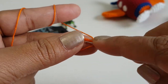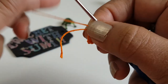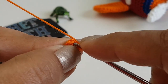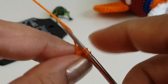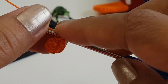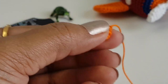And into that ring, make 6 single crochets. So 6 single crochets. Now from round number 2 to 3, we are going to make 1 single crochet on top of each stitch. So like this, make 1 single crochet, complete round number 2 and 3. So 3 rounds, just pull this thread and cut with some margin. Now just repeat from round number 1 to 3 and make 1 more small wing.